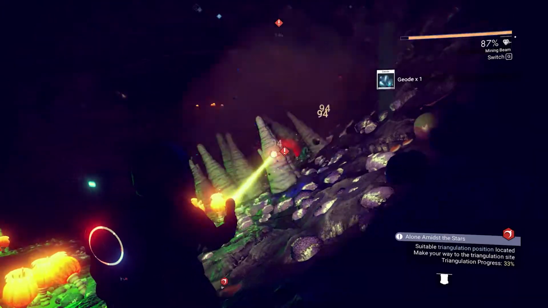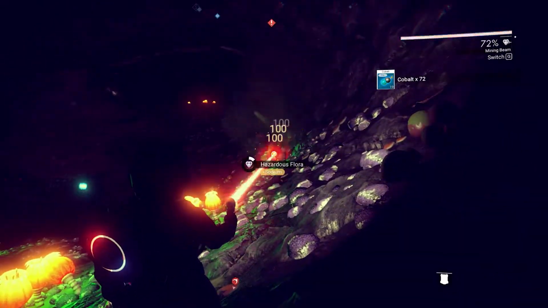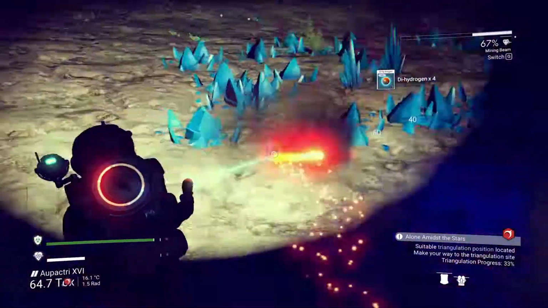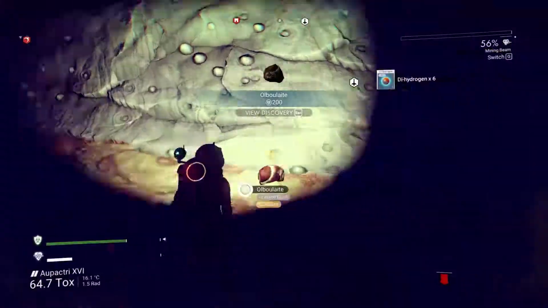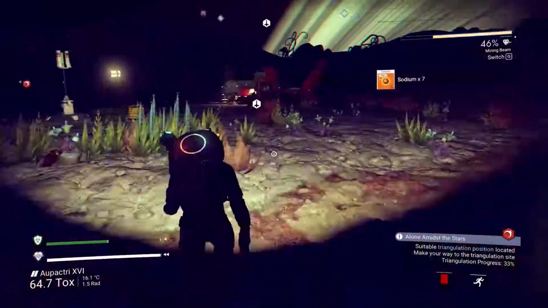I keep farming here because I'm going to need these resources, because I plan on doing maybe in the next episode, just doing some warp drive to hop between a few solar systems in order to just grab some more inventory space, because I completely run out here while I was farming, and I get the warning like, oh, you've run out of inventory space.